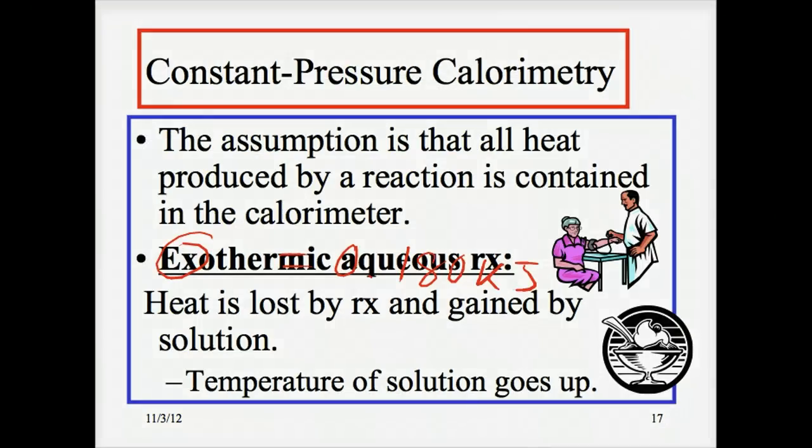Constant pressure calorimetry. Constant pressure once again just means that it's not contained. So we're talking about a system where there is no change in volume because it doesn't really matter. I'm talking about our empty styrofoam cup with some water in it. The assumption is that the heat remains in there, but it's a pretty good system, but obviously it has many shortcomings. It's not nearly an isolated system.